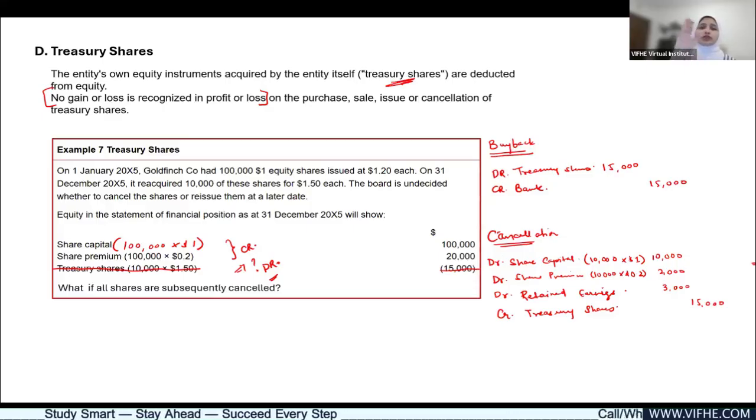If you are 100% sure you're going to cancel it and you would not want money against it in the future, cancel those treasury shares and cancel the share capital share premium as well. Adiola, understood now? Okay, great. So this was the last topic that I wanted to do from IAS 32, guys. Now I'm going to take you back to the Carol question.